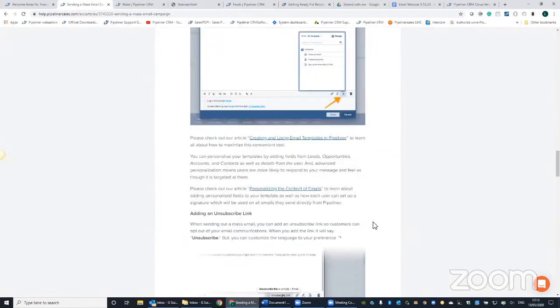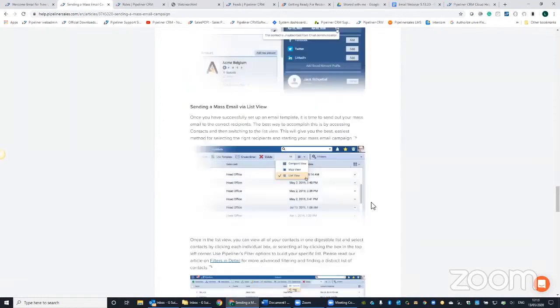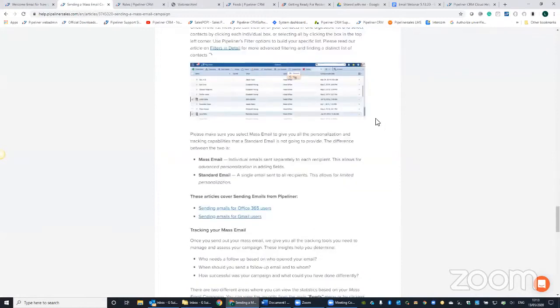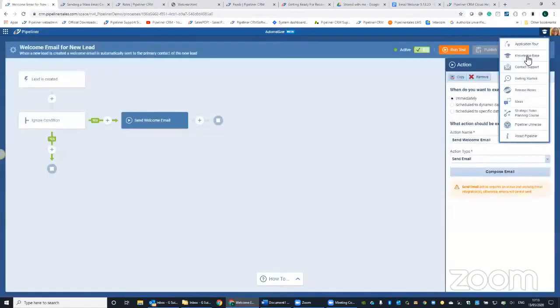Okay, so just a couple of keywords in the search, and all of these articles are going to come up, and you see we've got the unsubscribe link, and using the list view, which I just love, and sending it, all the links that you need. I said all the videos at the beginning. Okay, so you'll generally find on the mortarboard here, wherever you happen to be, jump through to the knowledge base, and pretty much you're going to find an article to help you do whatever it is.